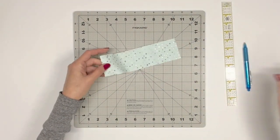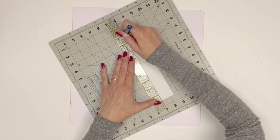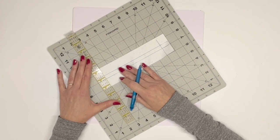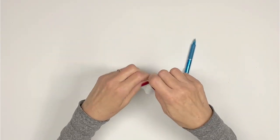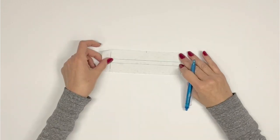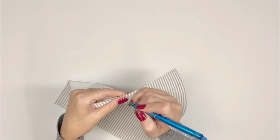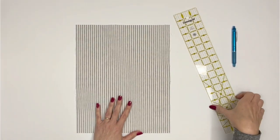Locate facing D2. Turn wrong side up. Draw horizontal lines one inch from the top and the bottom, and draw vertical lines one inch from the left and right sides. The center rectangle will measure one-half inch by seven inches and is the stitching guide for the zipper pocket window. Fold facing D2 right sides together, matching short side to short side, and where creased, mark the center at the top edge on the wrong side with a washable fabric pen. Locate panel exterior C. To determine its center, fold right sides together matching long side to long side, unfold, and where creased, mark the center at the top edge or cut a very tiny scant one-eighth inch notch. Draw a horizontal line with the washable pen one and a half inches below the top edge.